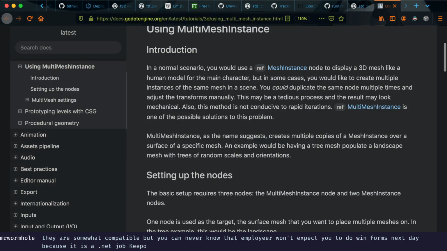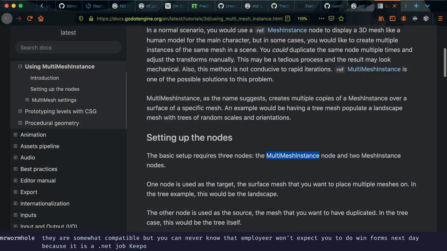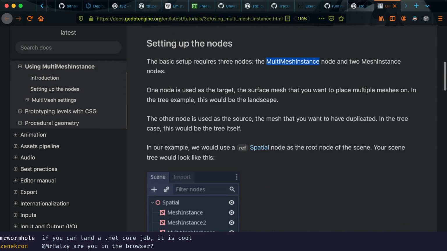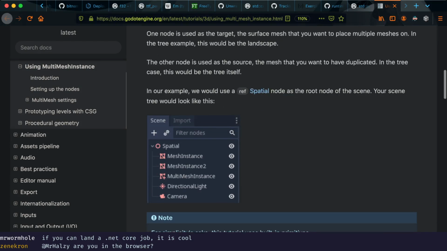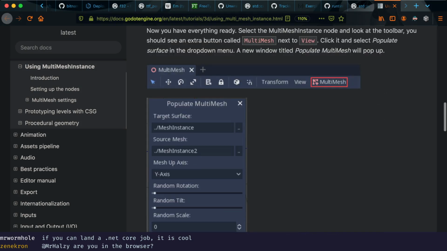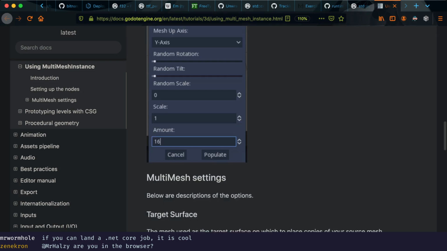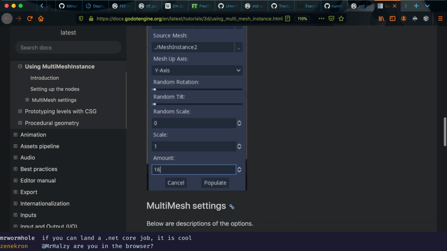Setting up the nodes. The multi-mesh instance node and two mesh instance nodes. Okay. Source mesh, access up, yada yada. Okay. Huh.